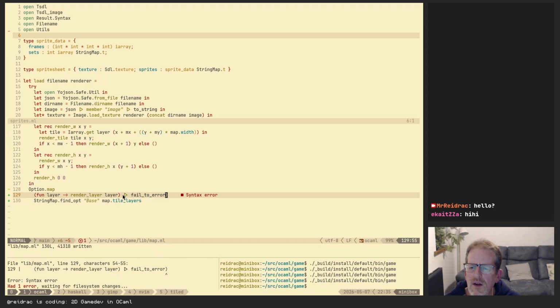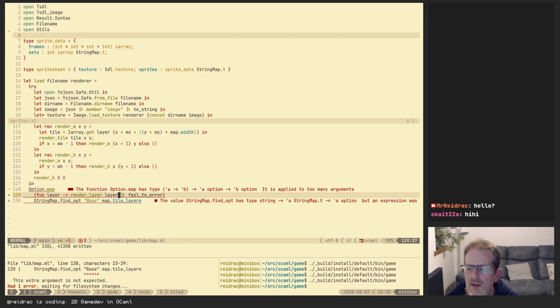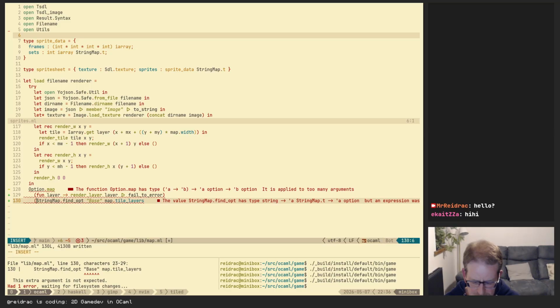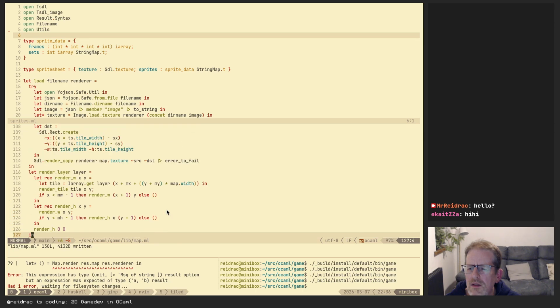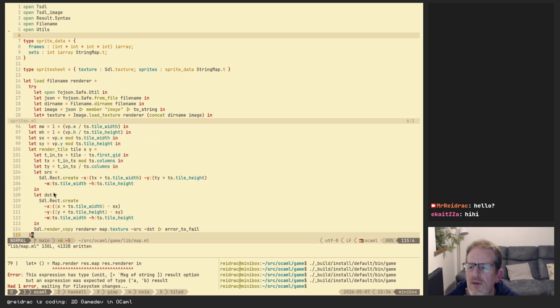Yeah, and not like that. This, but it's still not going to like it because this layer is an array. No, that's correct. That's what render layer is expecting, right? Yeah, correct. But I guess it's this thing here. And why is it complaining about this?